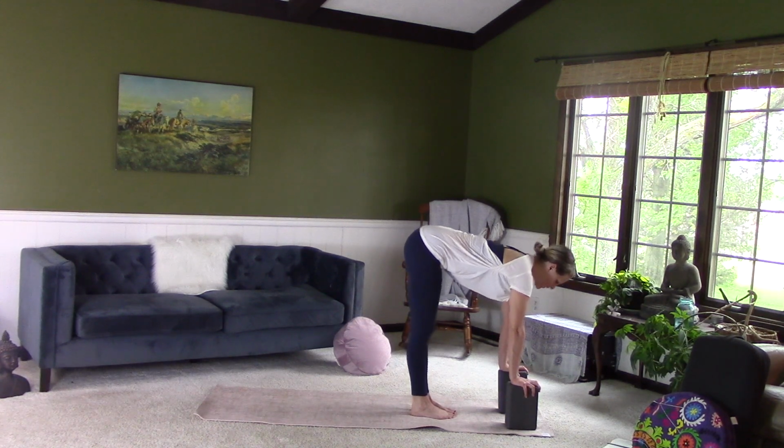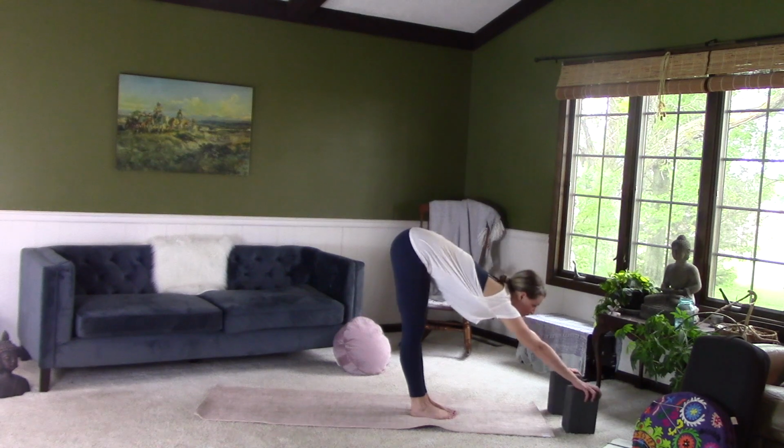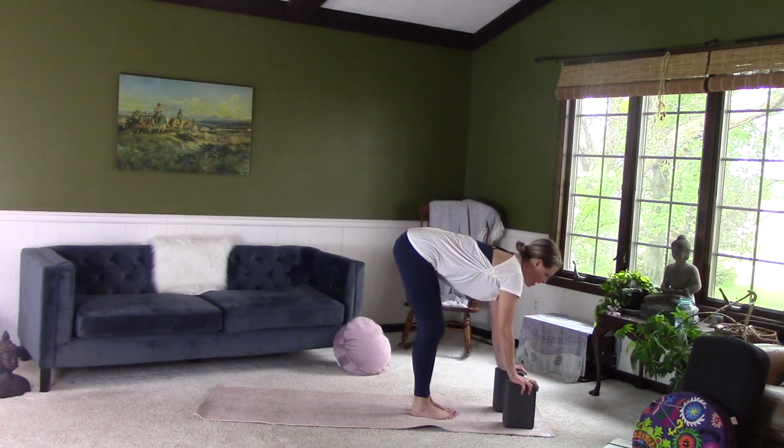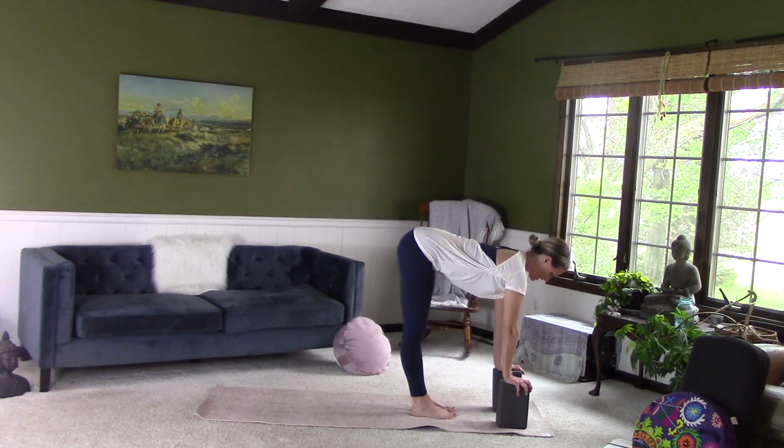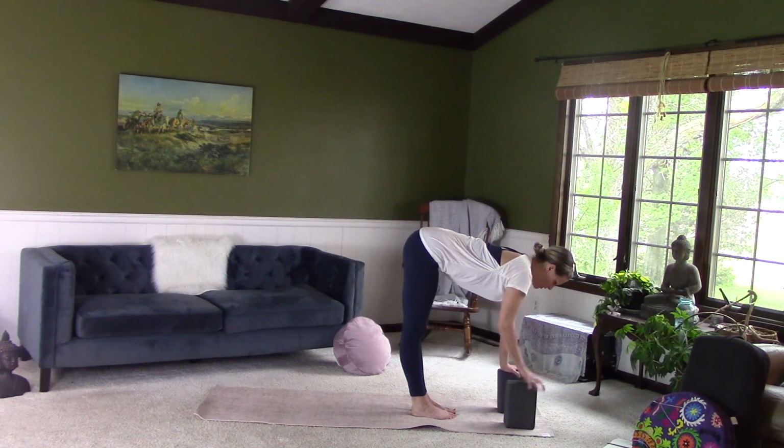Okay, so you want to make sure here that the blocks aren't too close to the feet because that'll round the back, and you don't want them out in front because then you're really having to reach. So the spine should be long, just like your monkey pose. Hands go directly under the shoulders, so blocks directly under the shoulders. Tuck the chin slightly so the crown of the head is reaching forward.